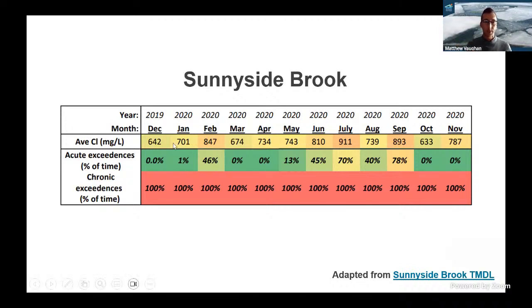So our concentrations of chloride are usually actually higher in the summer, even though it's being applied in the winter. So you can see that the acute threshold was exceeded less frequently in December and January. It was more prevalent in February. Throughout the spring, when snow is melting, that snow melt and even rainstorms will lower the concentration, diluting the water with less salty sources. And then in the summer, when it's base flow, that's when the impacts to biota may be greatest, because it's being fed by base flow.